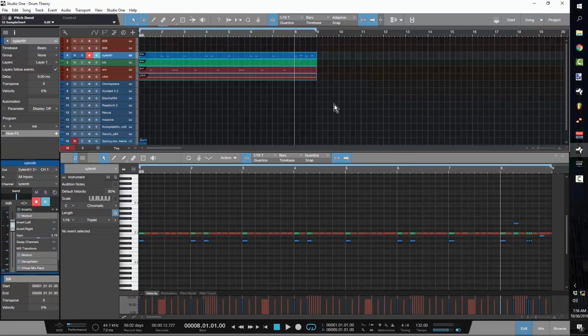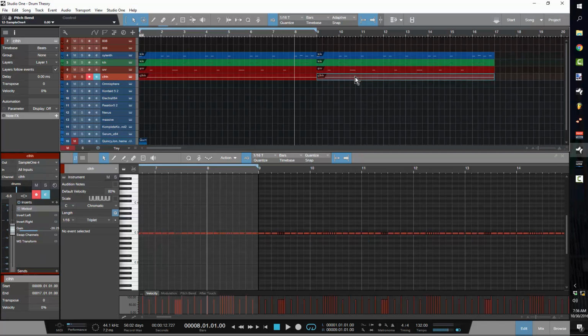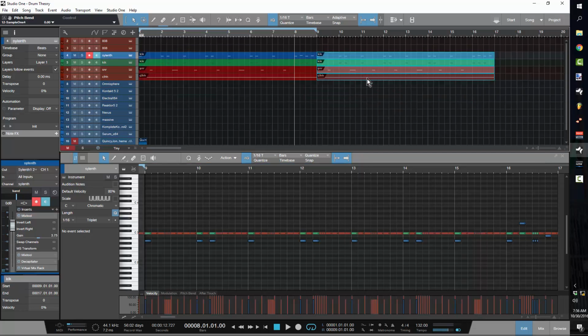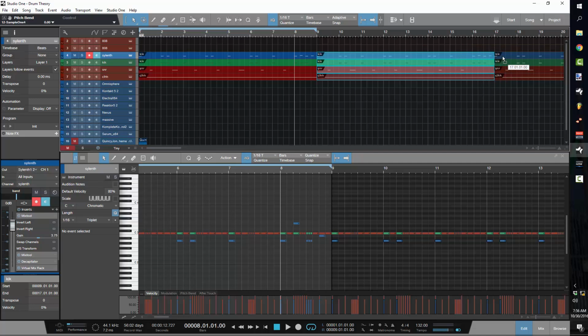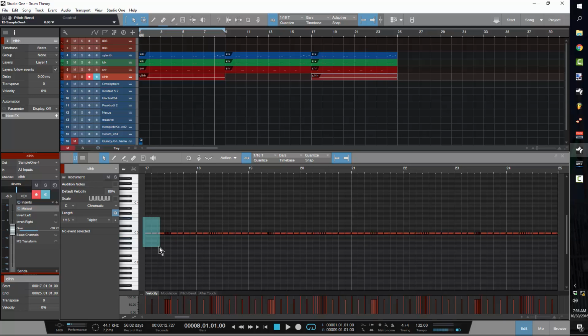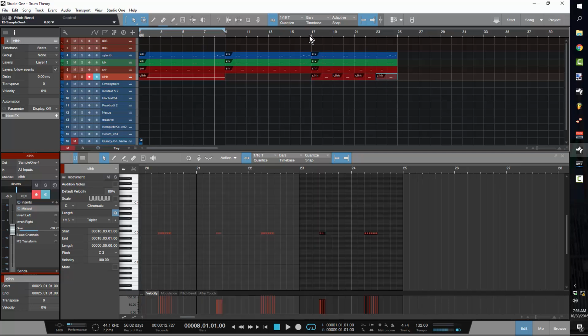Once you have this, you can just go ahead and duplicate it, and then start messing around with it. See, here's one pattern. You got one with the hi-hats, one without the hi-hats. So that's already one pattern. And then you could go ahead and take this and duplicate it again and say just do a pattern with only hi-hat rolls, right? And then see how that sounds.